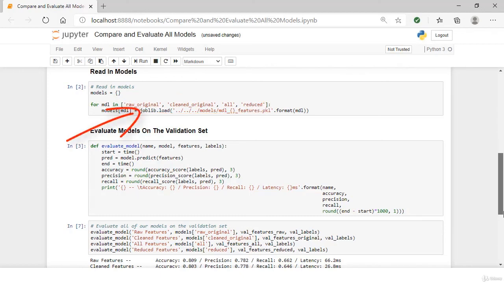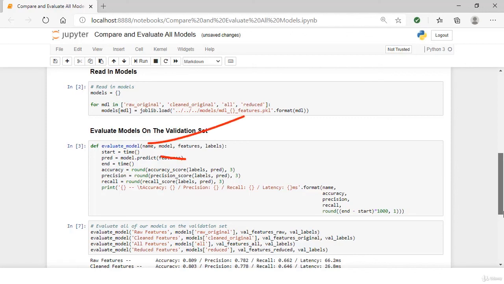Then we have to pass the location of these models. So we're going to have to go a couple levels to find them. Then go into the models directory, and then for each model, follow the names of the template so it can be loaded: the MDL raw original features and the MDL cleaned original features, and so on. Now we just need somewhere to store these models for each loop. So let's call this dictionary, and then we'll tell it we want the key to be the name of the model, and then we want that value to be the actual pickled model from what we're loading here. And lastly, in the .format, we're going to pass in a string that the MDL represents. So now we have all our data, and we have all those models stored in the model dictionary.